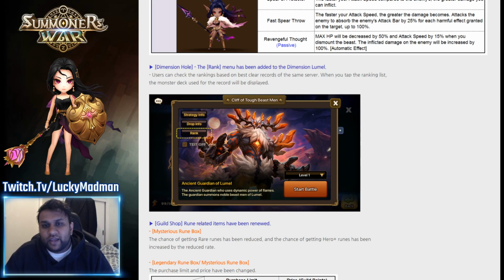So that's going to be pretty cool because I still haven't locked down my own Lumel team. I've been still doing Elusius skill ups. But once I finish off those, I'm not too far away now. I'm going to be jumping straight into this area and starting to farm those runes.